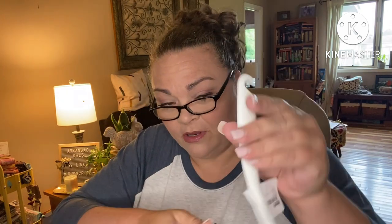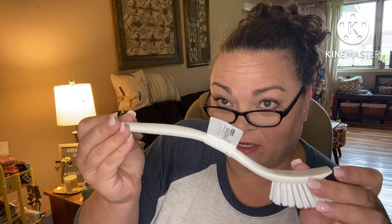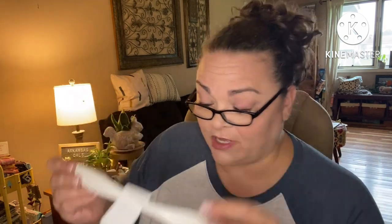A brush with a little hangy thing on it. Let's see what this says. Scrub brush. As seen on Coffee with the Chicken Ladies, tip of the day: use this IKEA scrub brush to swipe your waters daily, so goodbye algae. Use the handy hanger on the fence when you're done. Okay, cool. I'll give this to Mama because she does the care of the chickens. I just do the fun stuff. I'll pass that on to her.